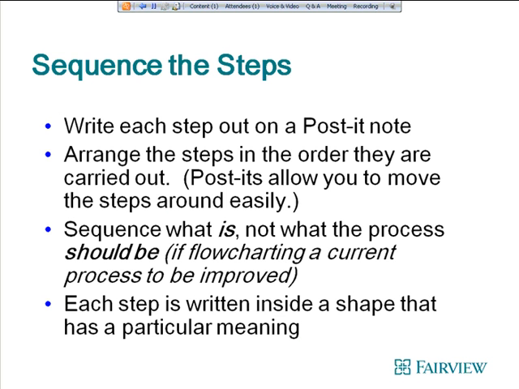Here what we want to talk about is only writing one step per Post-it note. Very short statements. There's no grammar test on this. It doesn't have to be a complete sentence. It's really like a bullet point. So again, just one step per Post-it note, and make sure that the team understands we're working on what we call the current state. It's how things are done today.